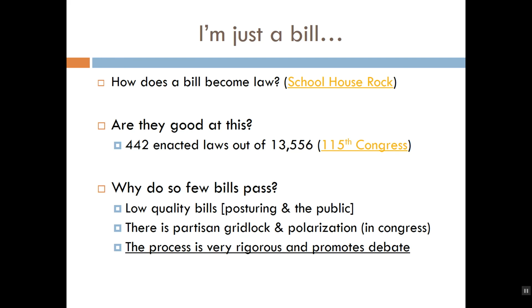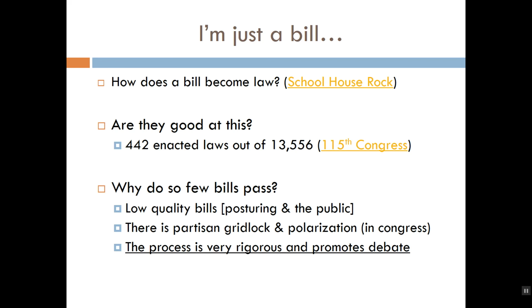becomes a law, I do want you to understand that the framers wrote our Constitution and subsequent policies in such a way that creating new laws is very difficult. They made a system which is extremely rigorous, complicated, drawn out, and convoluted, and they did so for a couple of big reasons. First, they realized that by making this process so complicated, rigorous, and drawn out, they were creating ample opportunity for gridlock, and that this gridlock in turn would limit the overall activity of Congress. So the first reason that we have such a complicated, difficult system of lawmaking is that the framers wanted to limit the number of laws.